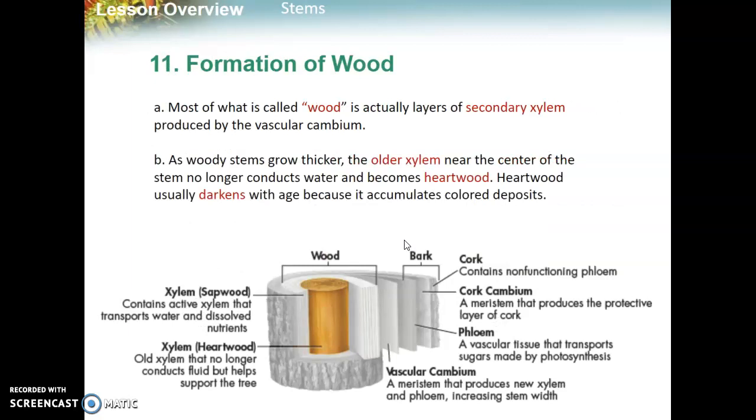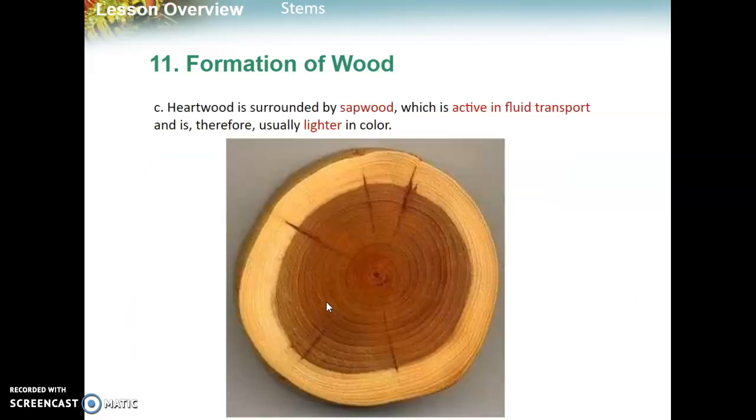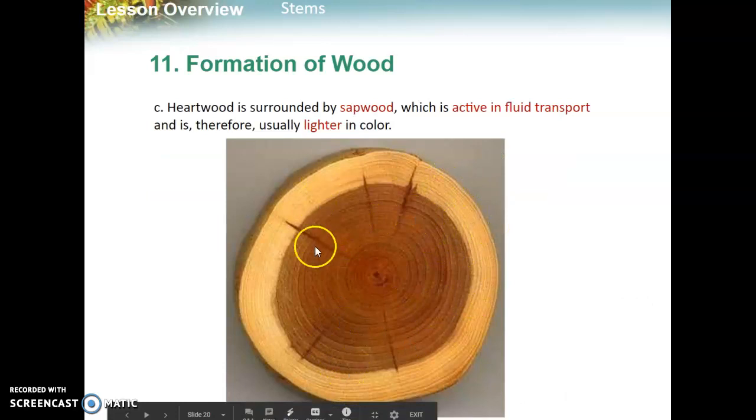So most of what is made and we call secondary xylem cells, when we look at the tree trunk, we call that wood. So this center area here, this dark piece in the center and this lighter piece, those are mostly all what is called secondary xylem. And as the stem grows thicker, that oldest piece of the xylem cells in the center, a couple things happen to them. One, they get darker, and we call that heartwood. It's this dark area here in the center.